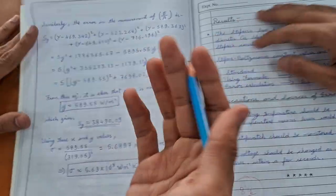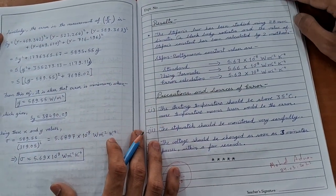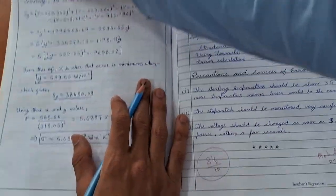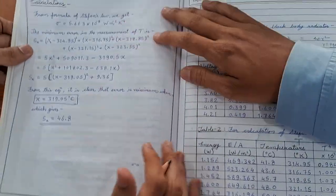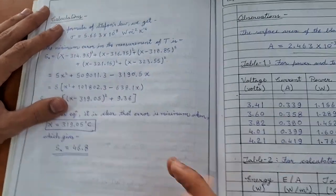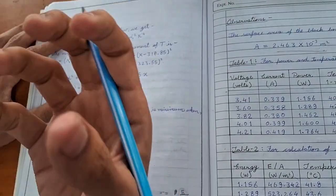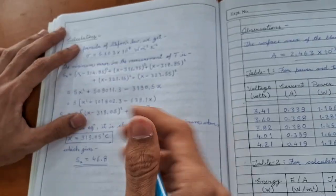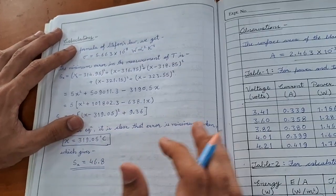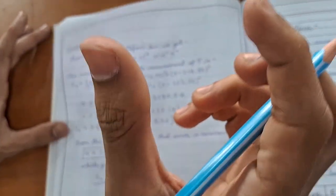Now the error method, how you will calculate Stefan's constant by using the error method. Since we all know that for the calculation of error, there is a standard value from which we consider how far our reading is from the standard value. There should be one standard reading from which every reading will be far. So we need to find that standard reading.